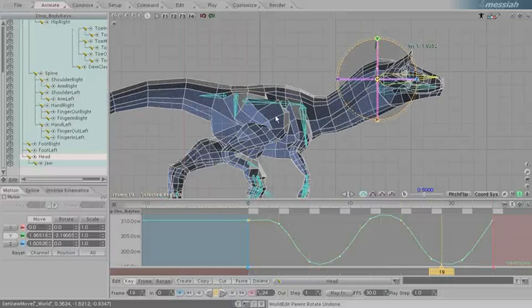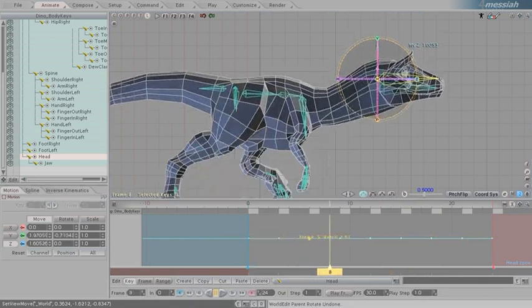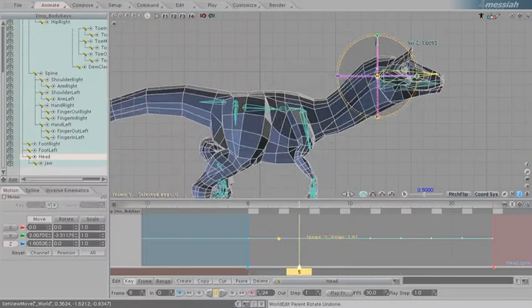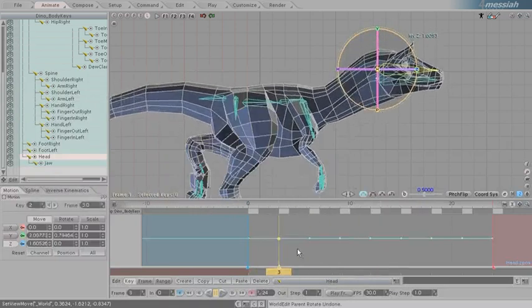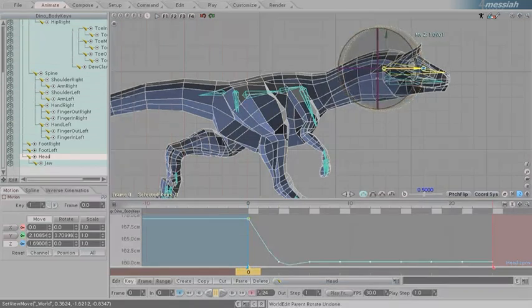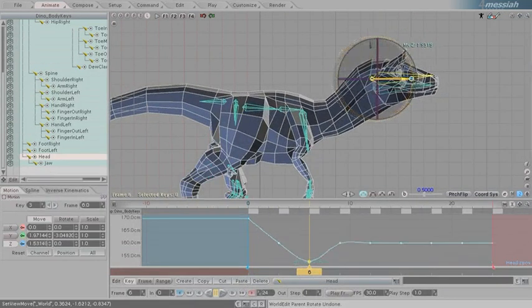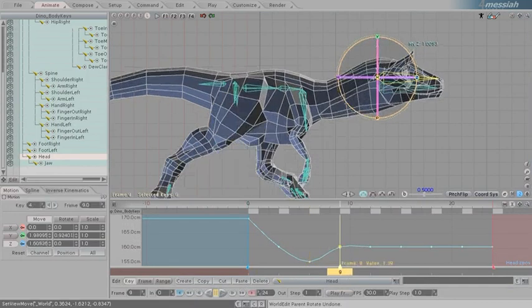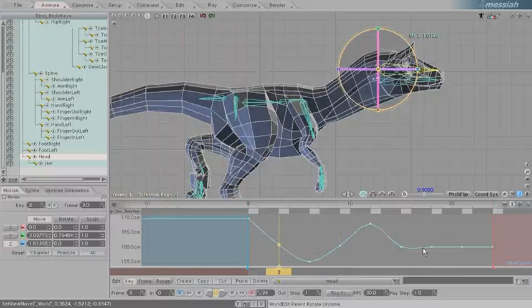Okay, so the next thing we haven't addressed is the length of the neck is changing along Z. So right now, if we take a look at the front, it's shorter. When it hits the passing position, it's longer, and then it's shorter again. So the right length is on this in-between on frame 3. So we take a look at here. This needs to be shorter, longer. I can see the pattern emerging inside the curve.